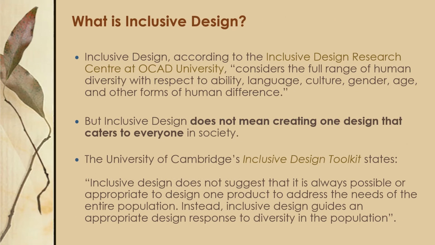So what is inclusive design? Now, according to the Inclusive Design Research Center at OCAD University, inclusive design considers the full range of human diversity with respect to ability, language, culture, gender, age, and other forms of human difference. But inclusive design does not mean creating one design that caters to everyone in society. The University of Cambridge's Inclusive Design Toolkit states that inclusive design guides an appropriate design response to diversity in the population.